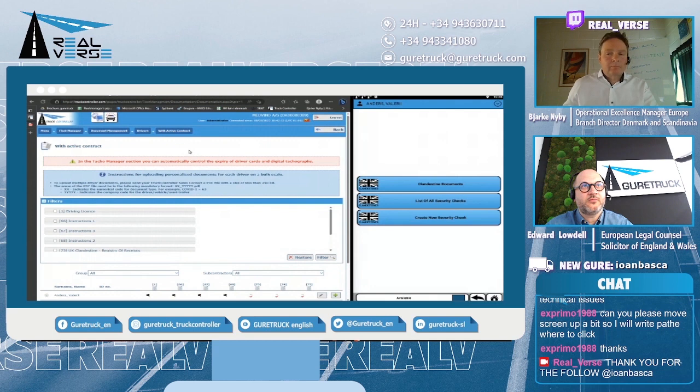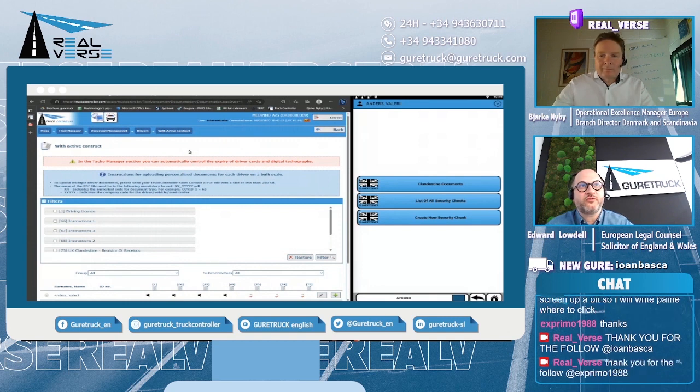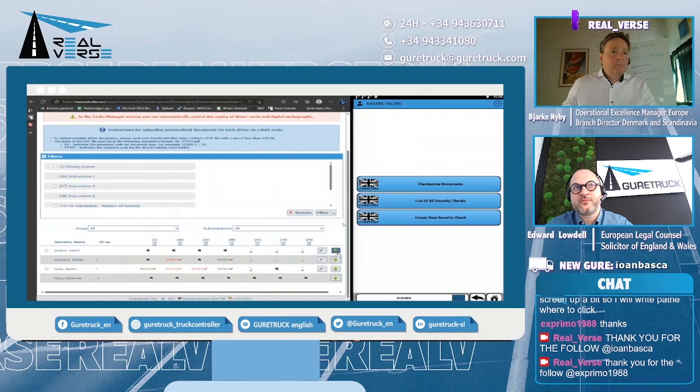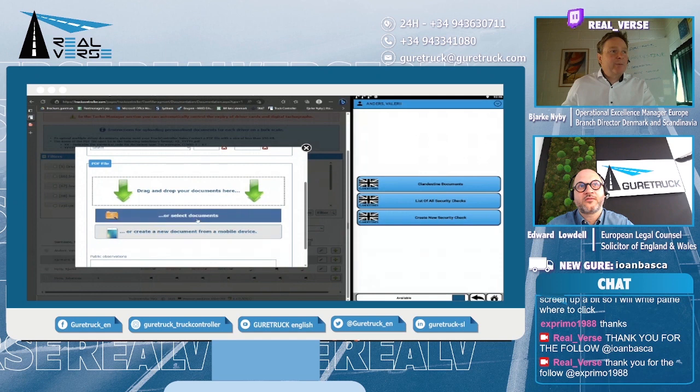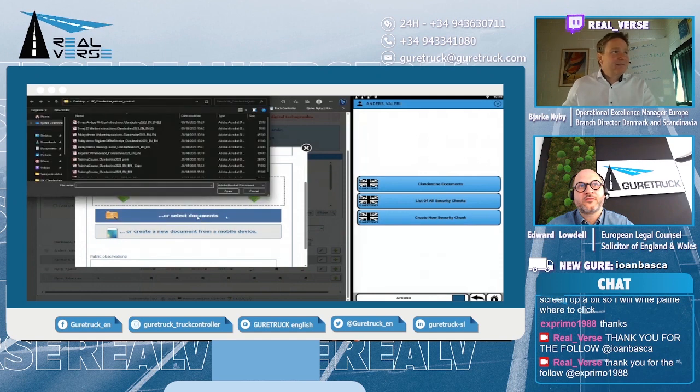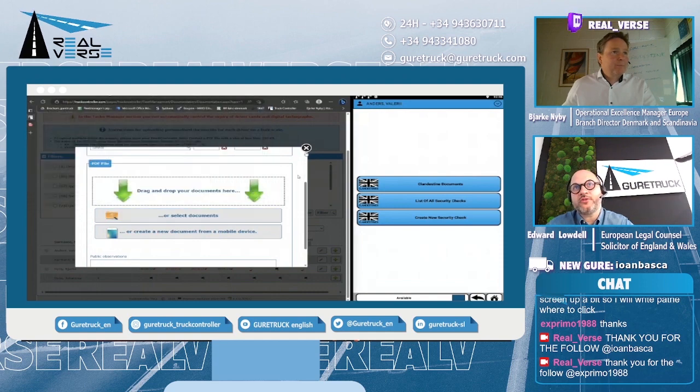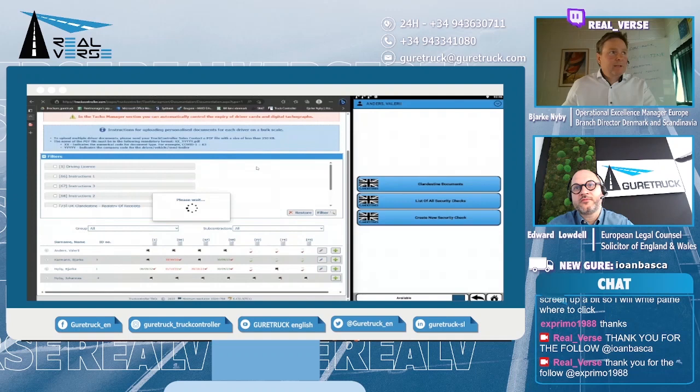But I think here, in order to see it from the home page, it's the fleet manager, document management, drivers with active contract, and then here you select the driver that you want, and you click on the green plus sign, and then you select the document type. We can show them, but I only created one document this time, and then you can go and pick the document you want. But I mean, in theory, here you could upload any document.